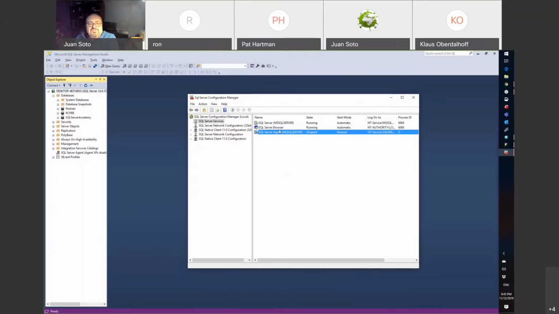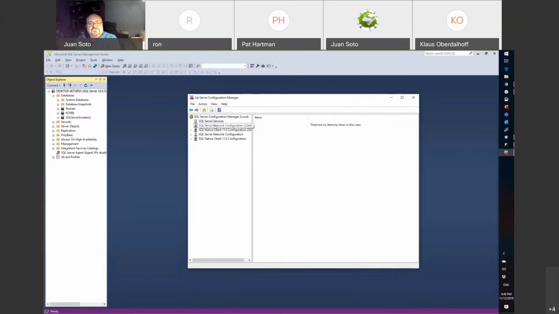SQL Server Browser is something that by default I have turned off. Microsoft may have suggested you have it turned off. All that means is it allows people on the network to easily find your SQL Server, which there's different schools of thought there. Again, I'm not a SQL Server expert. I'm an expert on Access with SQL Server. You would consult with your client's IT department to decide whether you want to run the browser or not. It does allow for easy finding of SQL Server in your browser. All right, and then you'll notice that there are several configurations here.